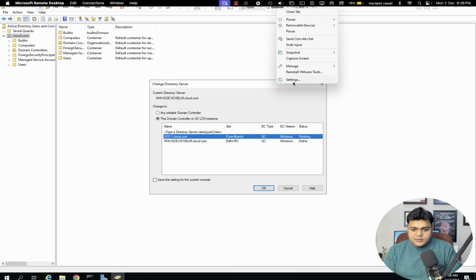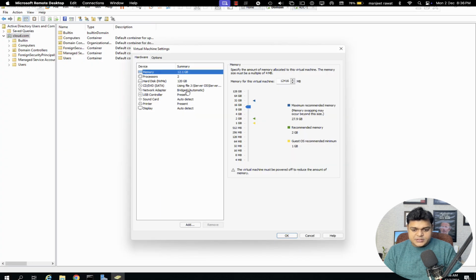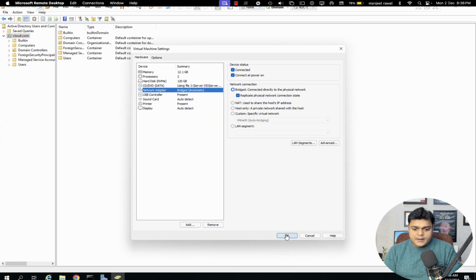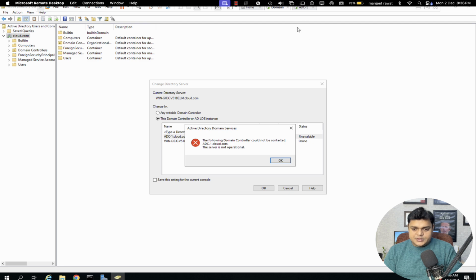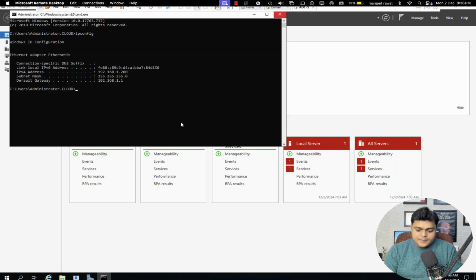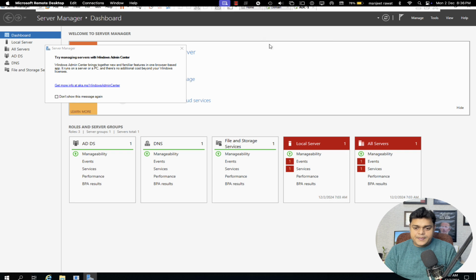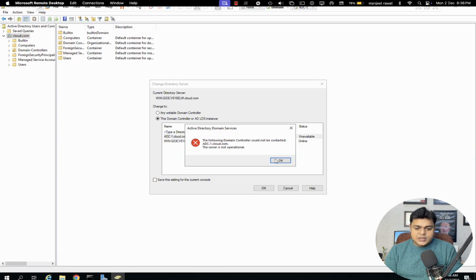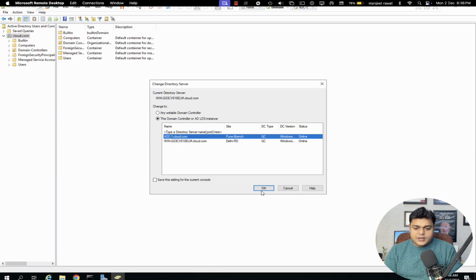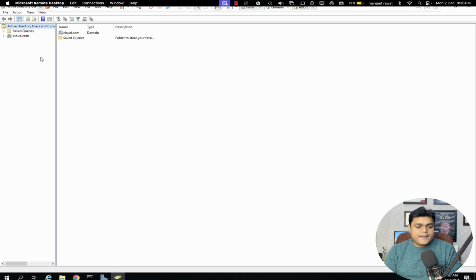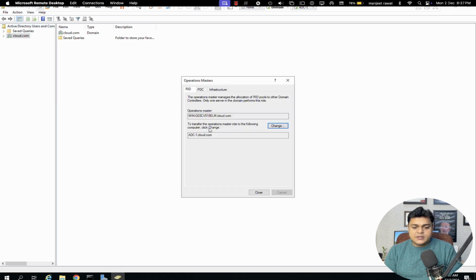The second machine should be on the same page. Okay, bridge connection replicated. Fine. Let me check communication first. Ping 192.168.1.100, because the IP address of our root domain controller is 1.100. Let me select and try to click OK again. We successfully changed. Now you need to click again, go to the operation master and see.